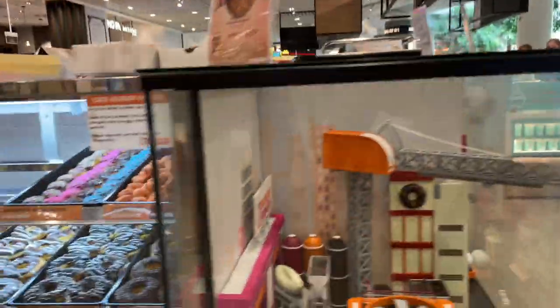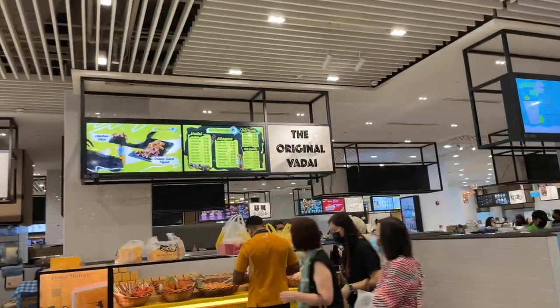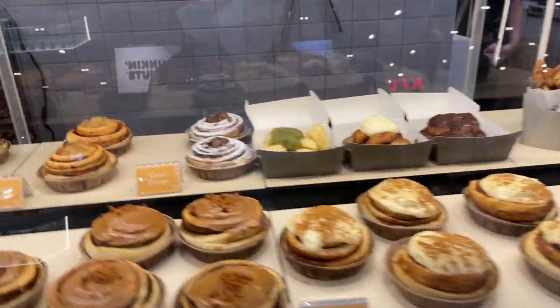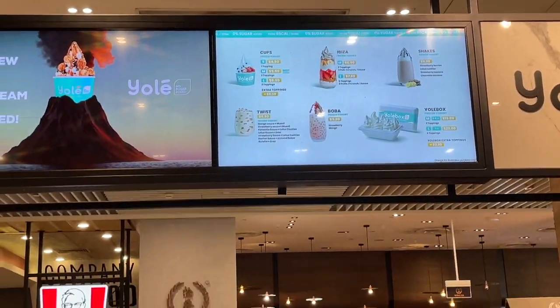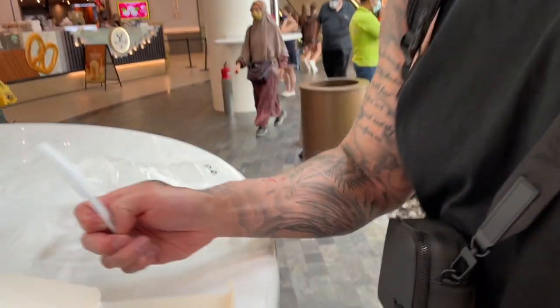Look at these Dunkin' Donuts — how good do they look? I don't know if I should get some, I can't decide. No sugar added, so here I might get some. He did it — he got the cinnamon scroll! I bet he got it because he knew I wanted it. It actually looks pretty good, nice and warm — just the way you like it.